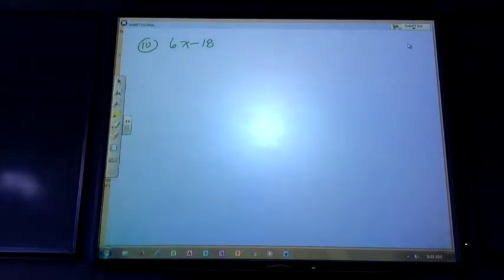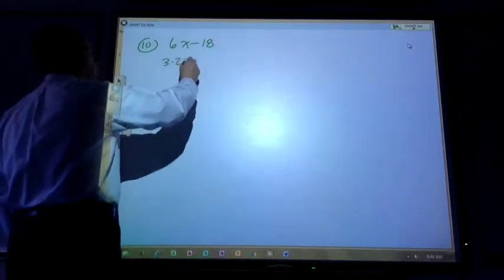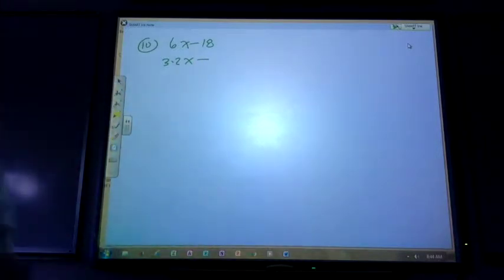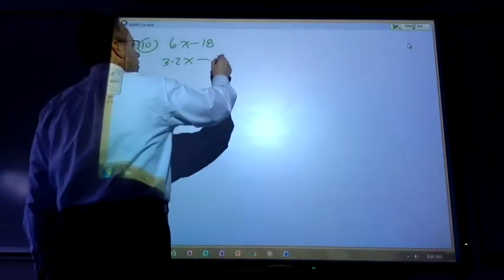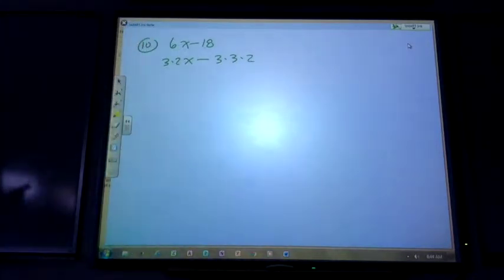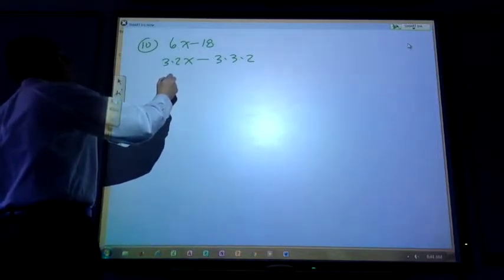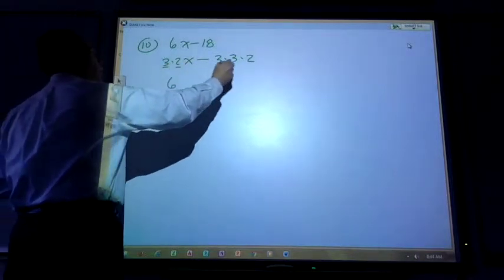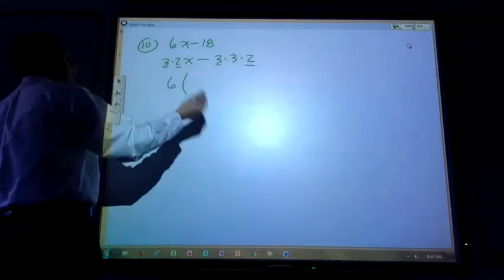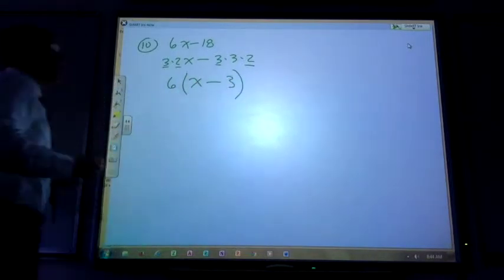That is number 10. Garvey, coming to you. What does it look like I could factor out of both terms? What does 6 break down to? 3 times 2. What does 18 break down to? 9 and 2. What does 9 break down to? 3 and 3. What do I have in common between the two terms? 3 and 2, which is the same thing as 6. So I have 3 and 2 on both. What do I have left on this first one? My minus sign comes along to the right. What else do I have left? 3. Problem number 10 is done.